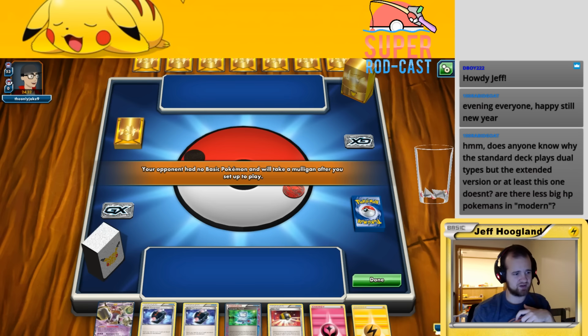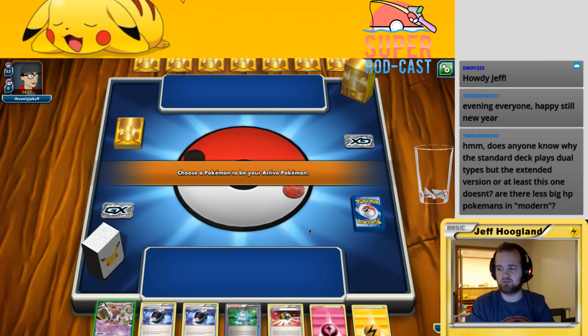Opponent has no bench Pokemon. Hoopa as our opener kind of sucks, but we've got 2 battle compressors, which is just excellent. Actually, I know the reasoning for that. I've played these decks enough now.